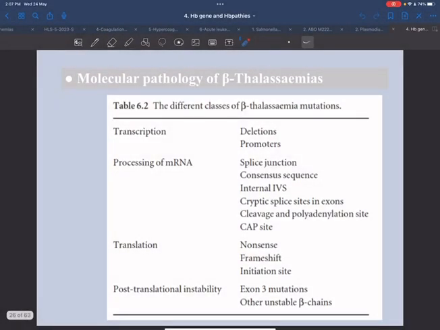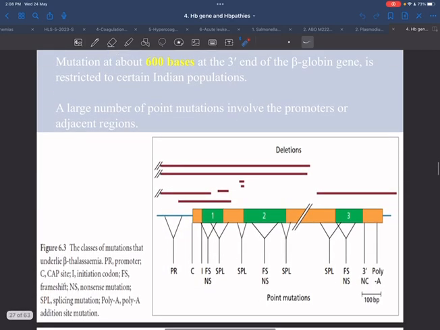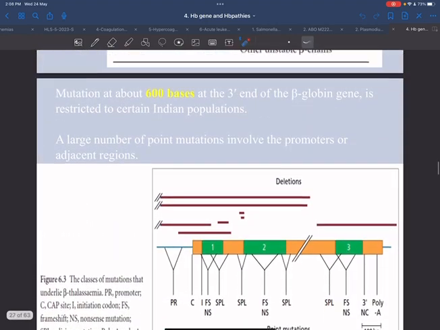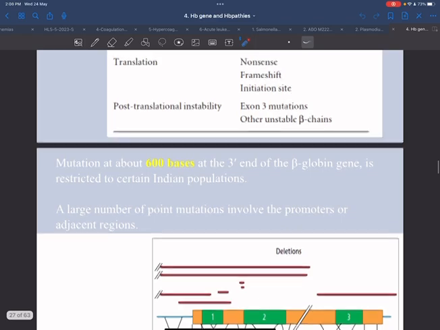At the translational level also we have causes that will be related to the thalassemia, or maybe post-translational instability of the protein, which means that if you synthesize the protein, sometimes it could be unstable and it will be degraded by other proteins. But most of the time, the thalassemia is associated with the gene itself, if it's mutated or not mutated, besides the other types of mutations. That's why we always focus on the genes themselves. With alpha thalassemia or beta thalassemia we are talking about the alleles and the mutations in these alleles.